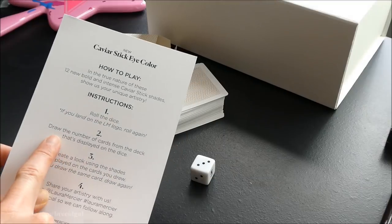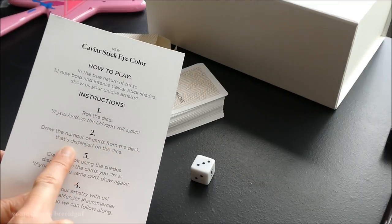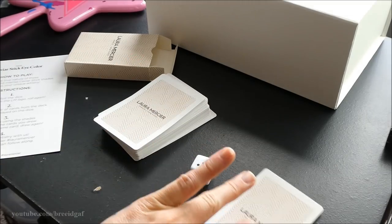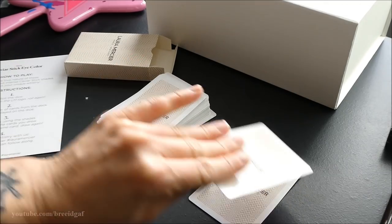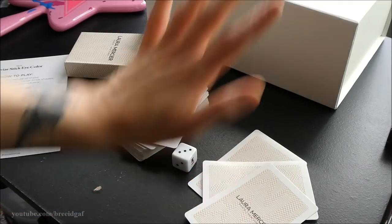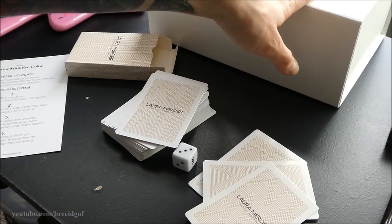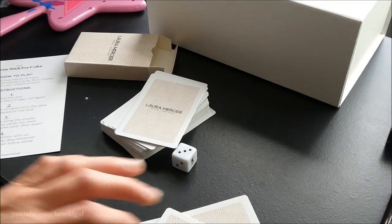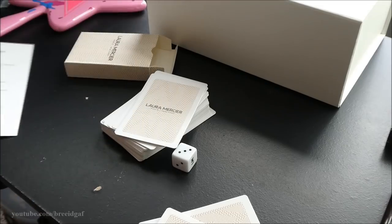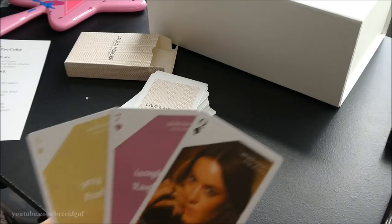So it says, draw the number of cards from the deck that's displayed on the dice. We have 1, 2, and 3. And these cards are going to tell us which caviar eye color stick we're going to be using. And it also says on here that if you were to draw the same card, you can draw again. Right, so I have not looked at the cards yet. I am so nervous. We're about to flip them over and see. Oh my God.